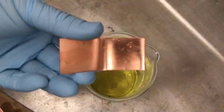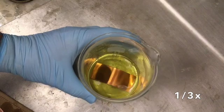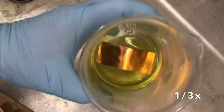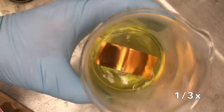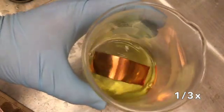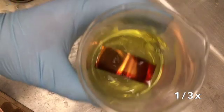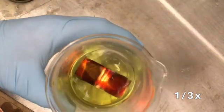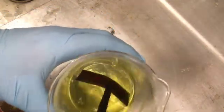Keep your gloves on to place your piece into the solution — keep your bare skin out of the solution. But if you do get it on your hands, it'll just dry out your skin and make you smell like rotten eggs, not otherwise harm you — just wash it off. With a well-diluted solution, the first patinas that develop will have swirls of iridescent greens, blues, purples, grays, browns, and reds. If you take out your piece right away and rinse it, you can keep most of these colors.